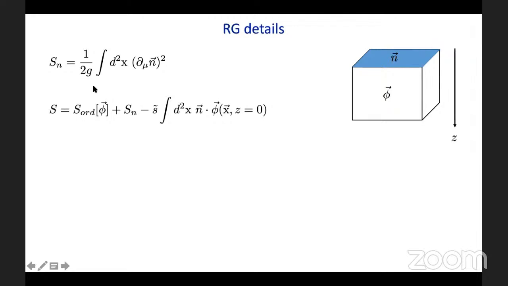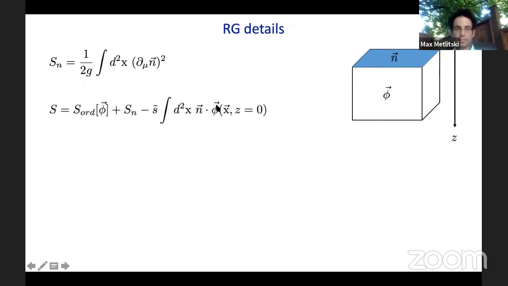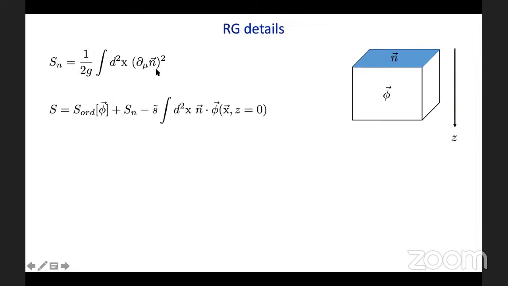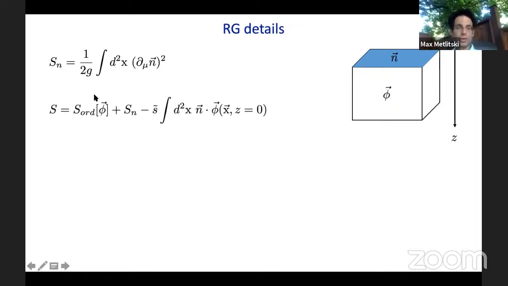There's a UV continuum Lagrangian that describes your system. That's right. So here is, for instance, a UV continuum Lagrangian. You take this. Phi is the standard Wilson-Fisher for SO(N). You can choose some boundary condition that you like. Maybe choose Dirichlet, such that this S ordinary describes the ordinary fixed point for the boundary.